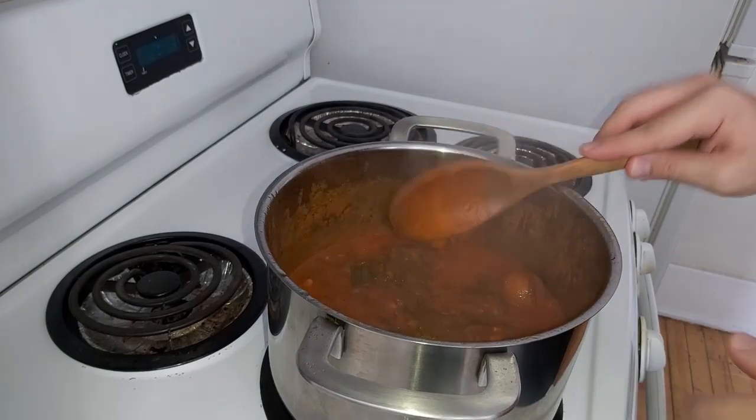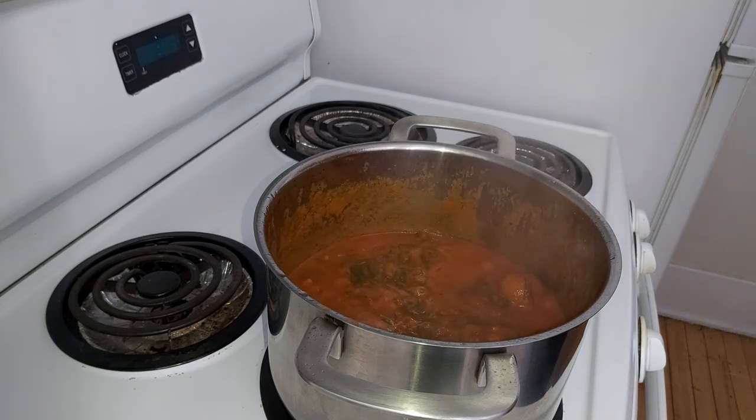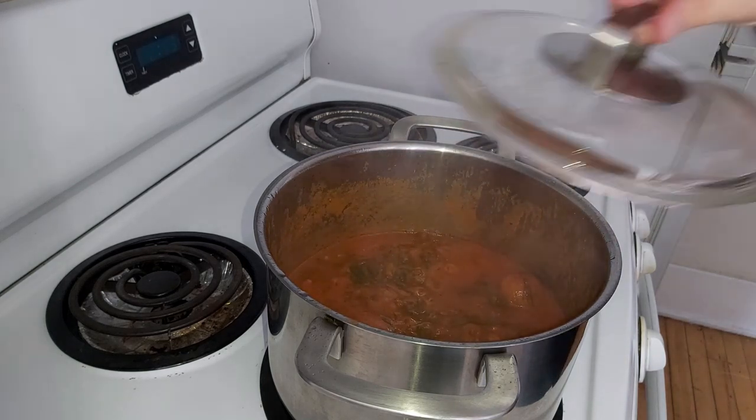Now we will turn off the fire, cover it and let it rest for 15 minutes before serving it.